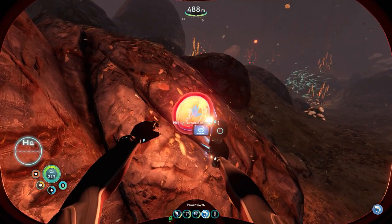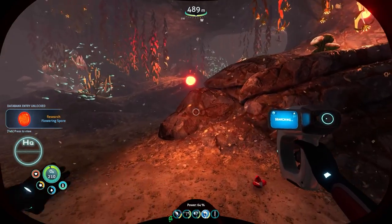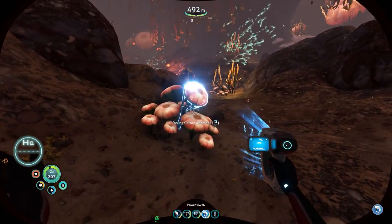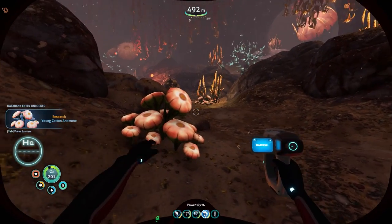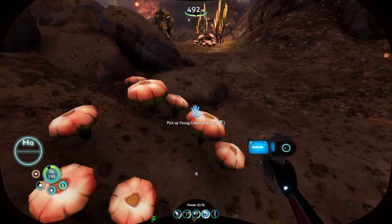Neebs, I'm scanning this thing called a flowering spore. Okay. Don't know what it does, but I may as well grab a couple. Oh my God! Hold up. I think these are, yes, Neebs, young cotton anemone in these. Sweet. I'm gonna grab a few of these.